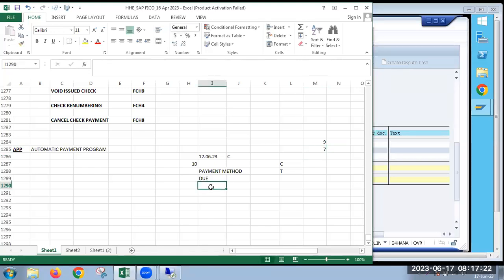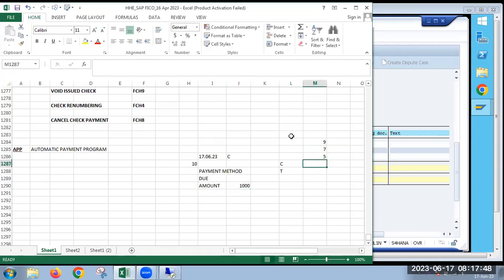And again the system will check the amount. There will be a minimum amount and maximum amount configuration, either at the check level or at the company code level. Let's say we have a minimum amount of 1,000 rupees. Out of the 7, 2 vendors have a payable balance below 1,000, so it will again take 5.